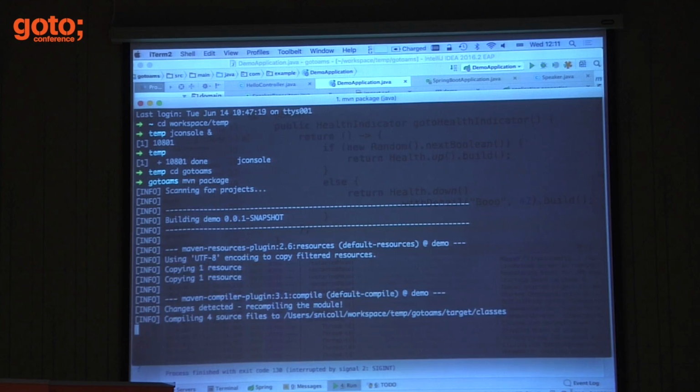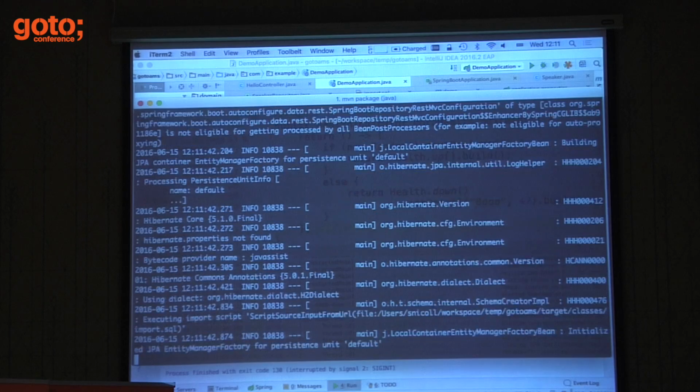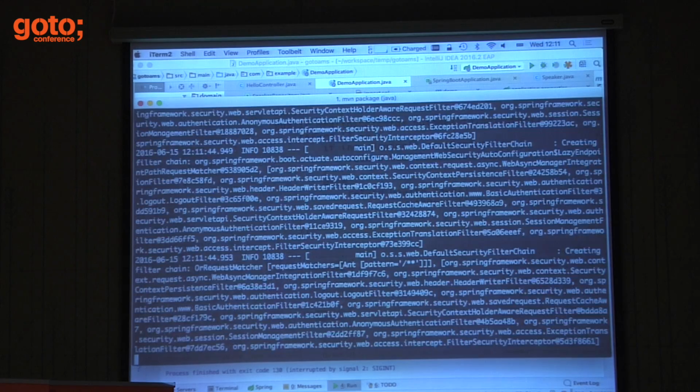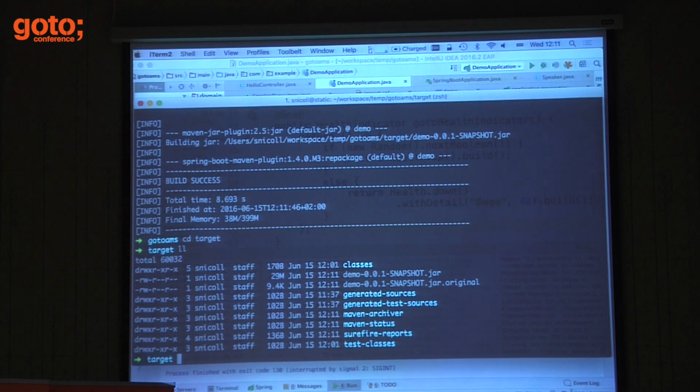So, going outside the IDE for once, and building, so mvn package. Again, a simple goal. If I do that, I have this. I have my original app, so only my code, the one you would have if you were, I don't know, developing a library or something, and the main one.